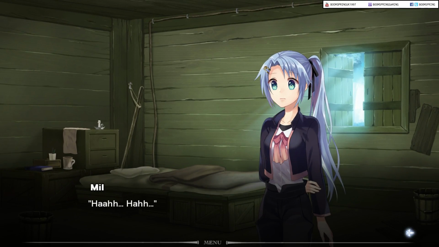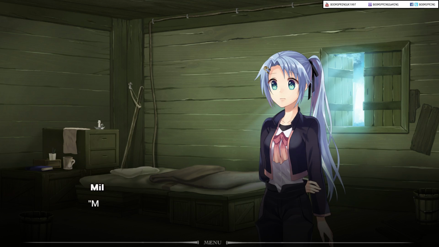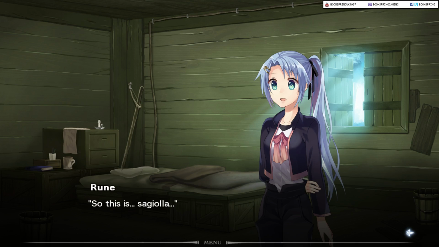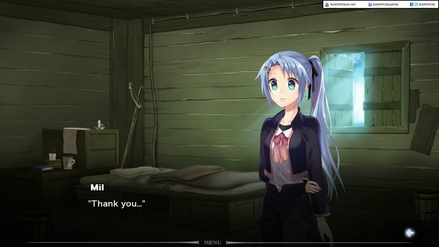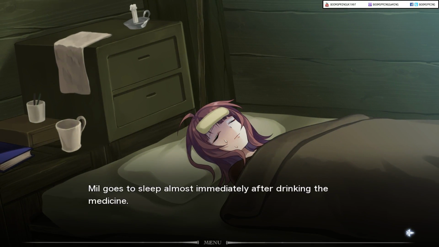Here, Mill, some water. I feel so hot. Let me soak a towel for you. Sorry, but there's a small bag behind. Over there. My medicine. Huh? Got it. There was a brown pouch with some medicine in powdered form by where Mill pointed. So this is Sorgoyla. Doesn't look like anything but dark brown powder to me though. Thank you. Mill goes to sleep almost immediately after drinking the medicine. That was fast. She must have been in a lot of pain.